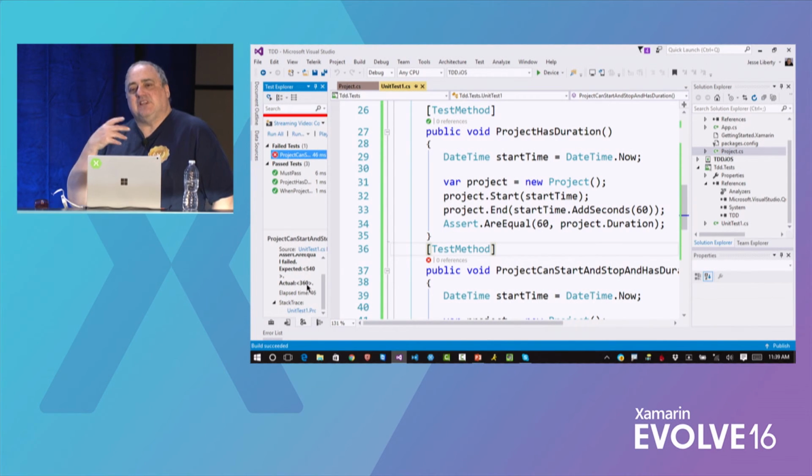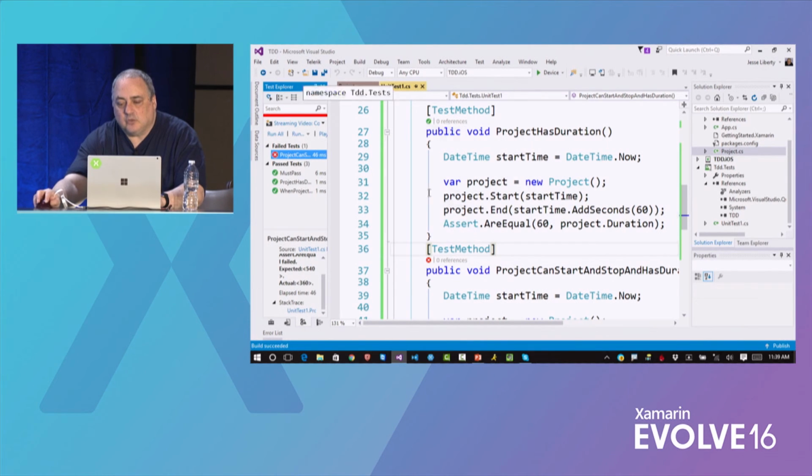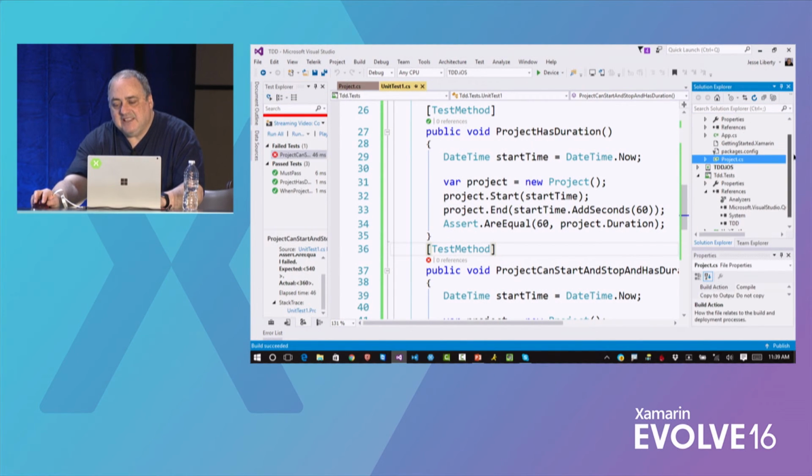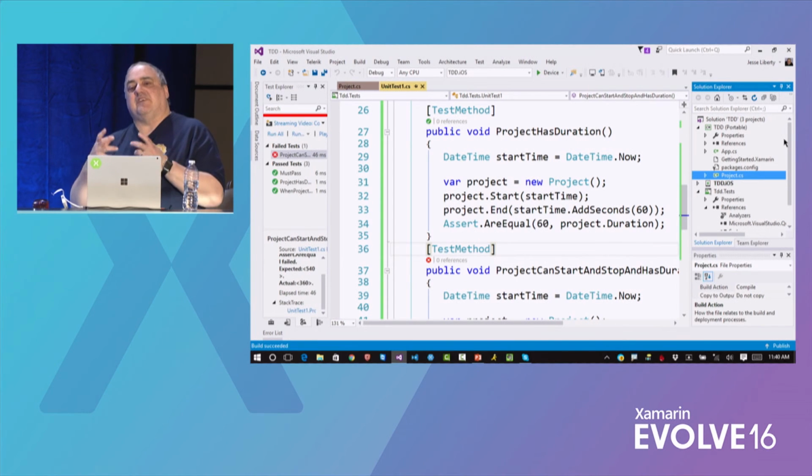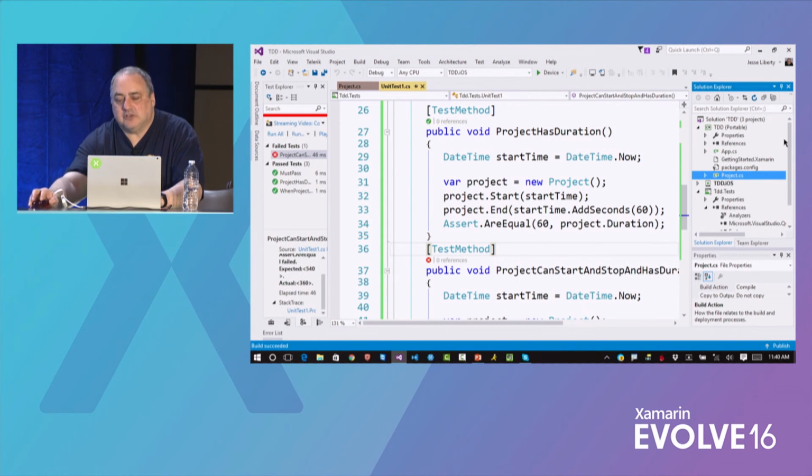And the reason I'm belaboring this is, again, I haven't written any code. I'm thinking this through in terms of my test. Now I'm ready to work on the application. I need the concept of a segment. A segment is going to allow me to have a start and stop, and then I can have a collection of those segments, and that's going to let me manage this start and stop. So we're going to do this quickly.